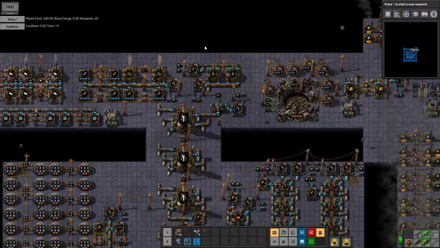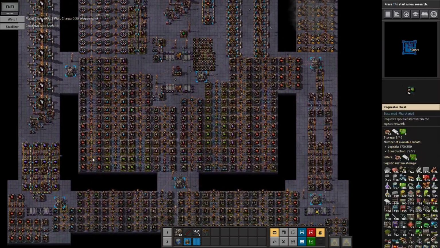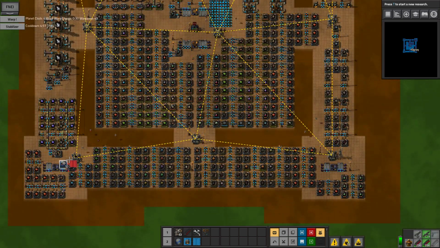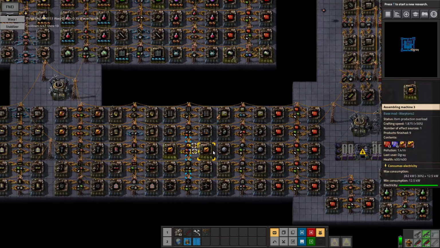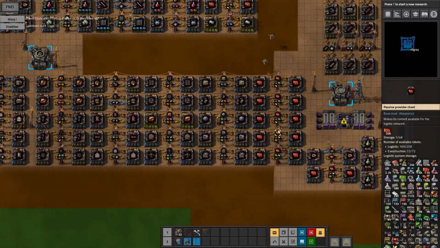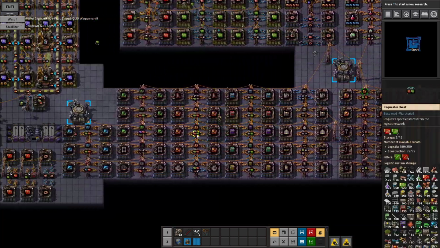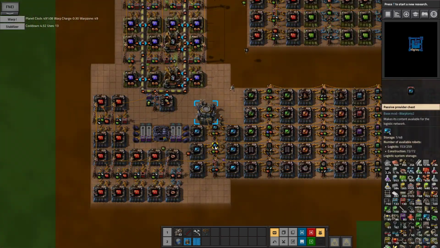Which actually is quite a lot of rocket control units. That's probably just missing blue circuits, and blue circuits is being taxed by all of our modules. So let's just try and do something with that. That is stopped. These are full. So let's just try and stop these from working, so we can get all of this up and running.